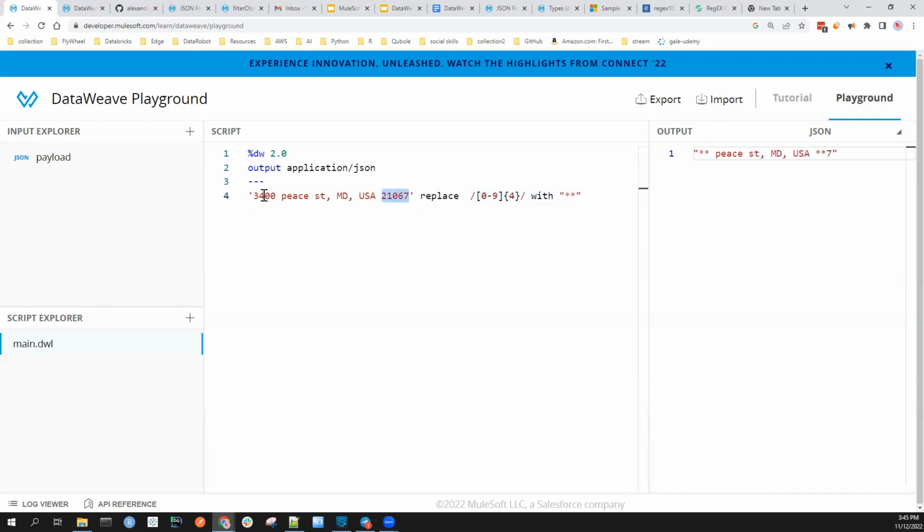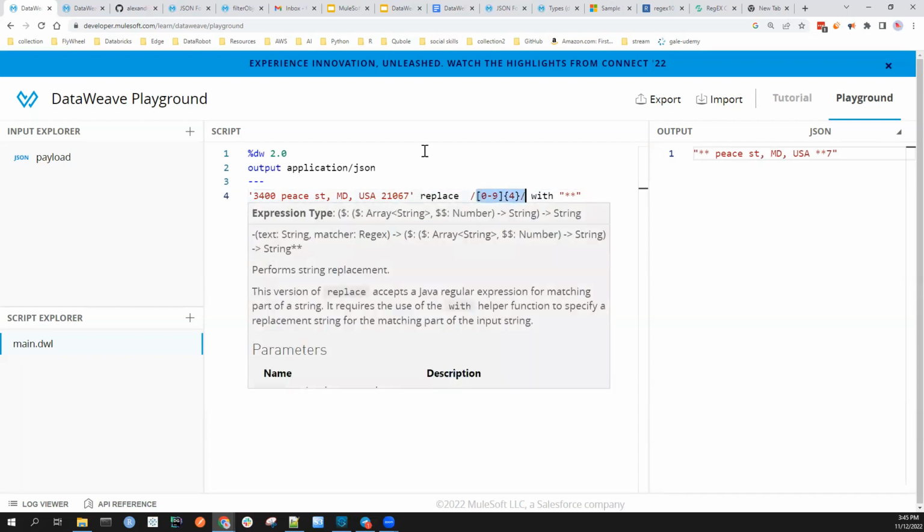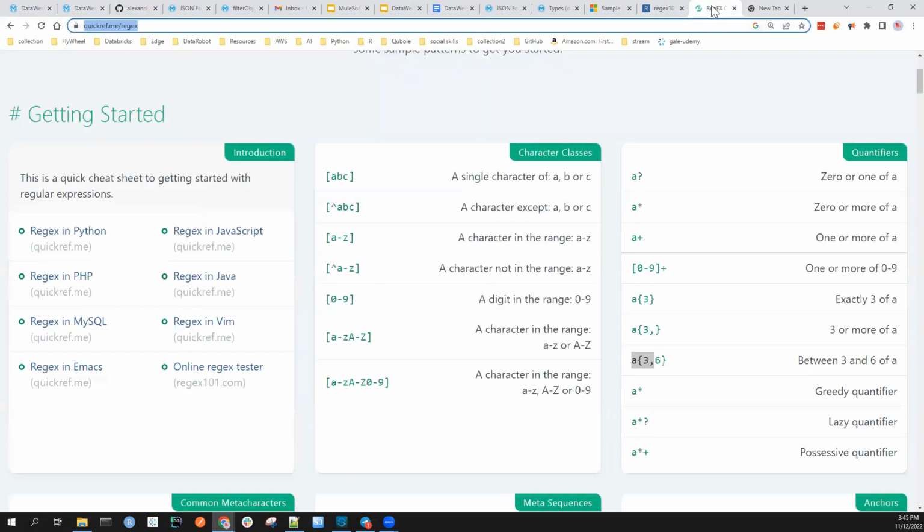So we have to tell it the house number comes first, in the beginning. I want you to replace only a pattern that matches this and is found in the beginning of the string. And for that, you can see here, we have negation.